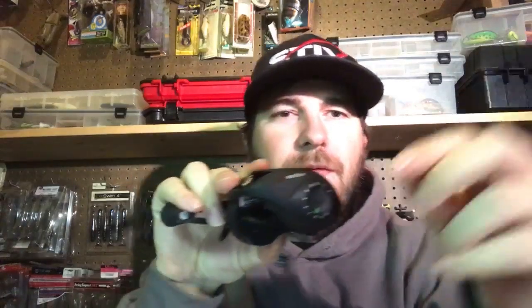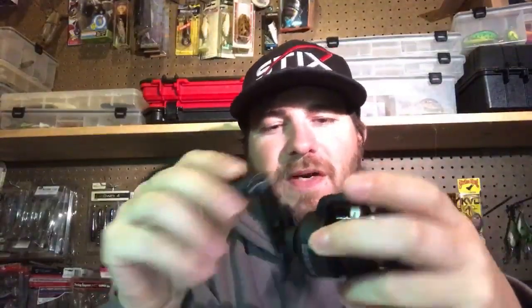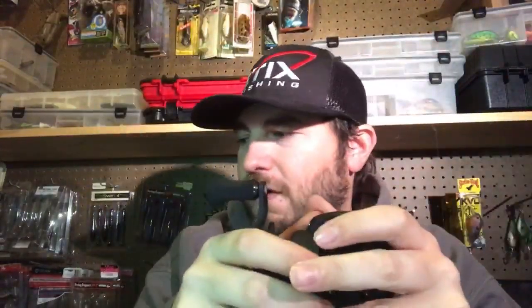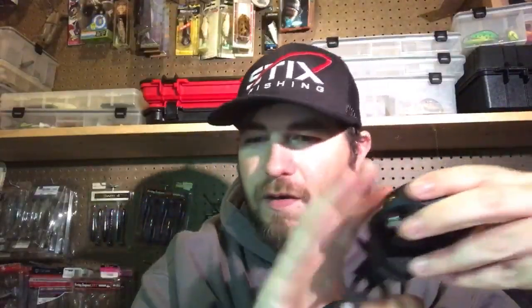It's got the brakes on the side. That's a good budget reel, 5.7 ounces, and it has 7 ball bearings. This is a 7.1. That's a nice reel for the money. And this is their flagship reel. Built very similar to some other reels out there. I would have no issue using this reel, especially for the money. I think sometimes people pay for brand names, but if you're on a budget, I would definitely check out this line of reels. They're not bad at all.